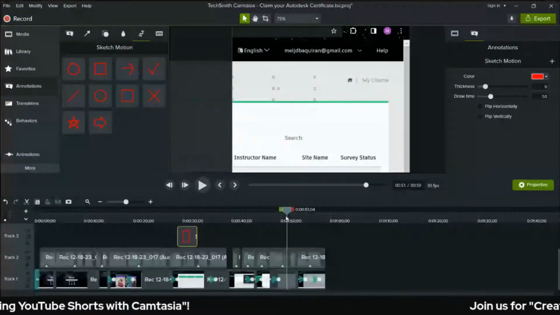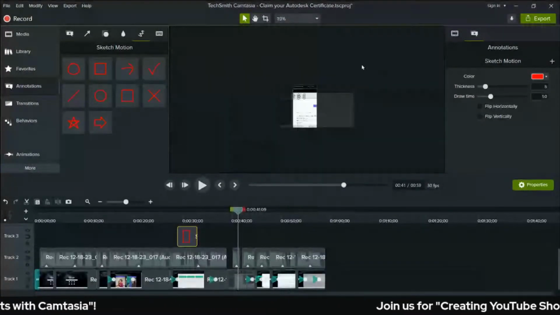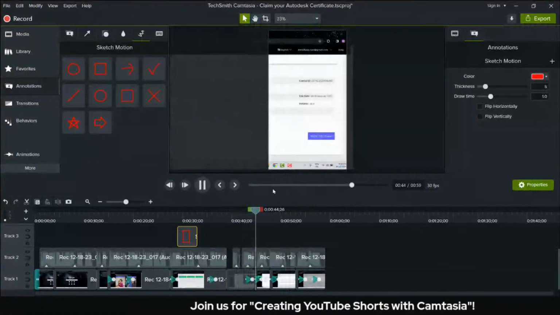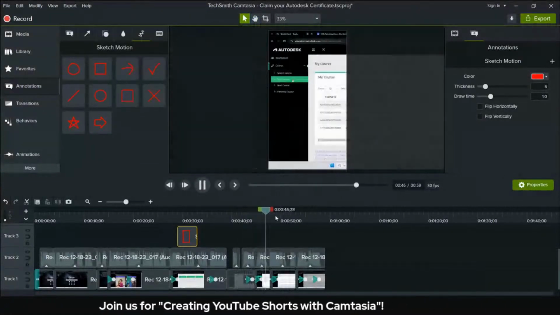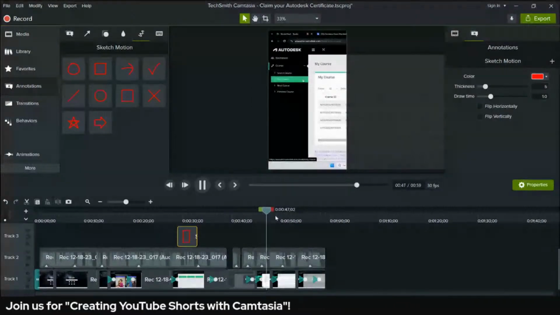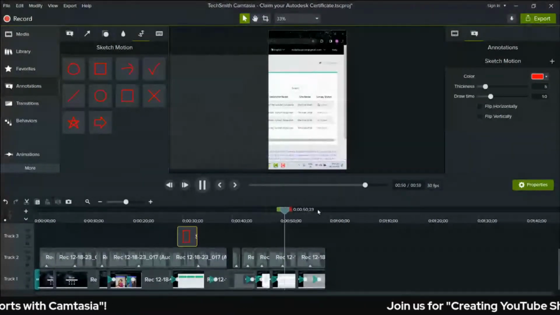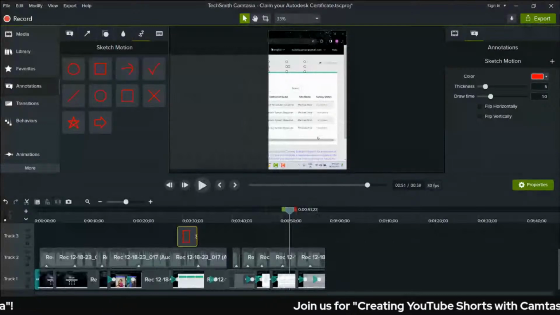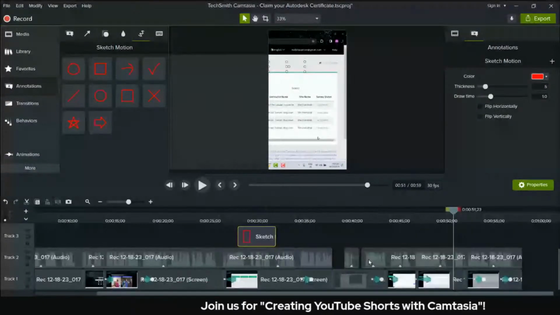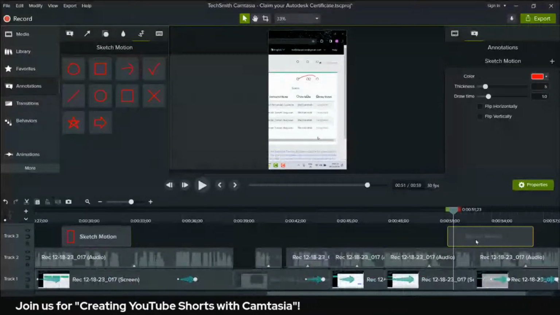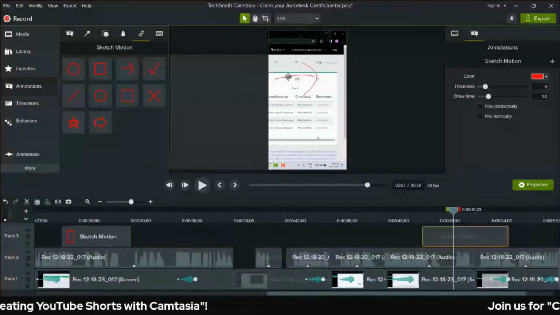Let's zoom out. Let's scroll down, enroll this course. Let's go to my course. So if you haven't answered the survey yet, please answer. Let's add an annotation. Let's rotate it.